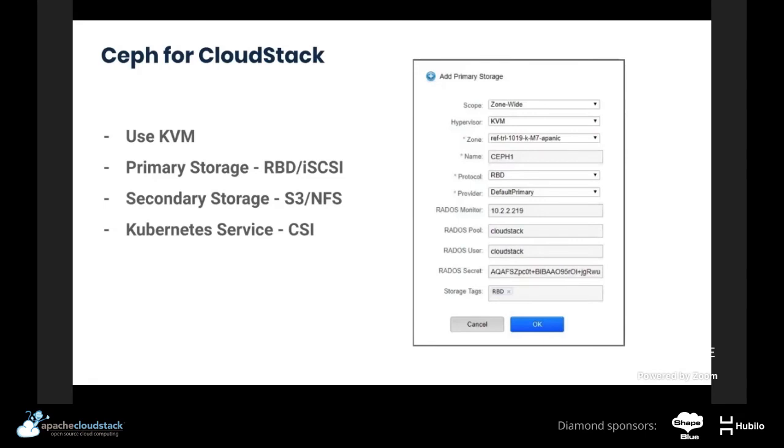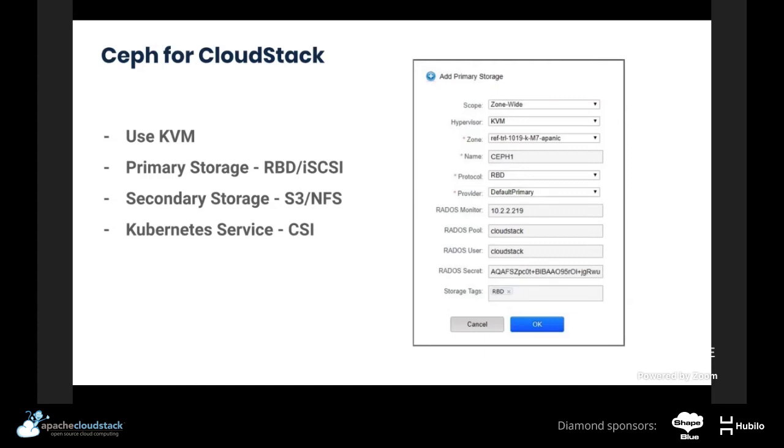So now that you're all familiar with Ceph, how can you integrate it into CloudStack? Well, there's a whole host of ways, because Ceph is pretty flexible, and it turns out CloudStack is pretty flexible as well. I've talked about RBD and how we can use the block device interface. The first and most obvious integration is to use that with KVM to attach Ceph into CloudStack. We can specify RBD as a primary storage, as you can see on the right.